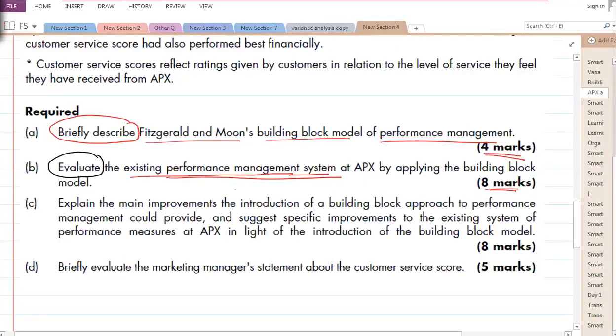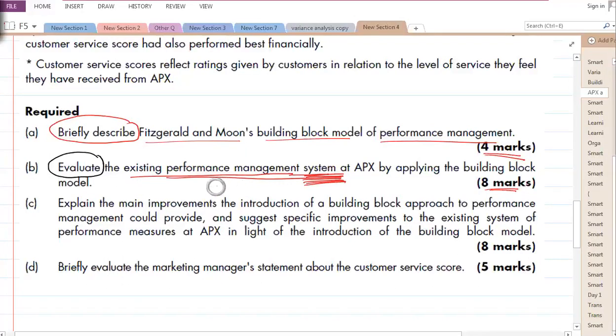If I ask you to measure the performance, then that means that you want to see if the company is performing good or bad. If I ask you to evaluate the management performance system, then that means that we want to see if the system is good or bad. Like, for example, what should be measured by this company? This is the system. And on the basis of the measurement, if we are saying if the company is performing good or bad, that is the company's performance. So make sure you differentiate both of these 2, right?